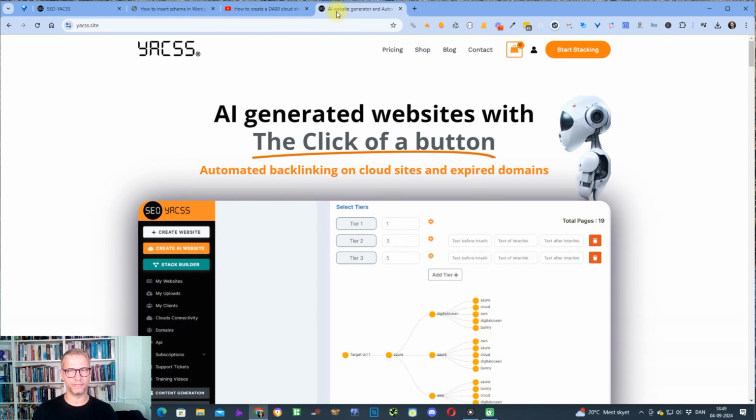When you're building these cloud links, for most of the platforms as it is today, by default, when you're creating the so-called buckets, the cloud platforms publish the cloud sites on a subdomain. So let's say that you're doing something on roofing. It could be called roofing-texas.s3.amazon.aws.com, and then your website. So it's on a root domain.